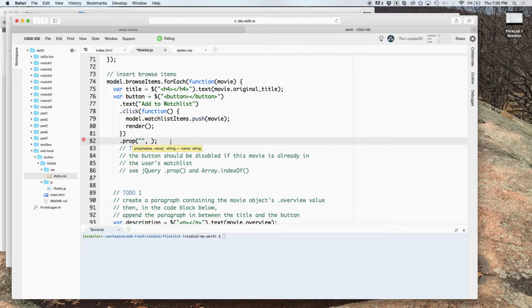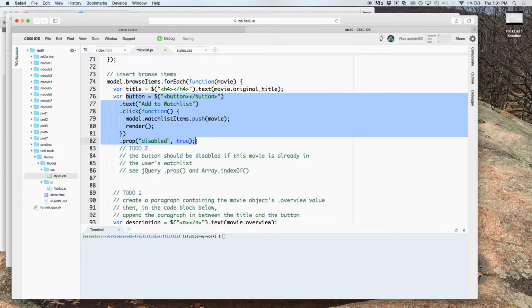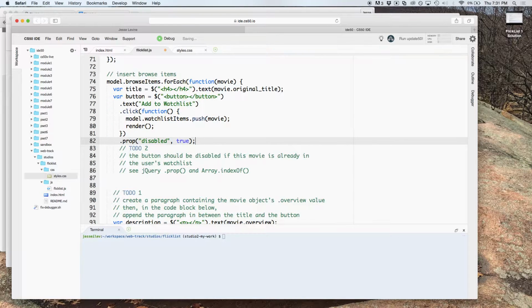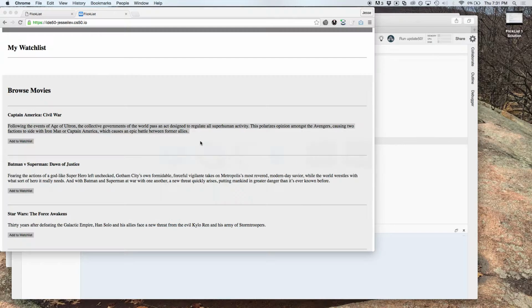And in this case, the name of the property you care about is disabled. So in HTML, you can set an element to be disabled, which means that it can't be interacted with. And jQuery gives us an interface for doing that, which is this prop function. So we're going to say disabled, and just by way of example, I'm just going to put true in here. So now all our buttons are immediately going to be disabled, just to show how that works.